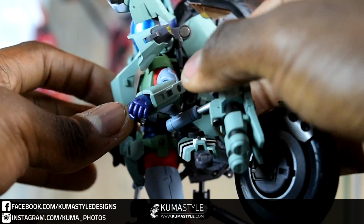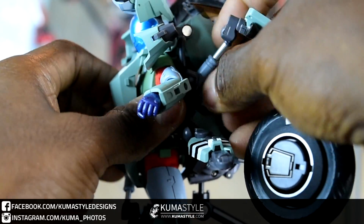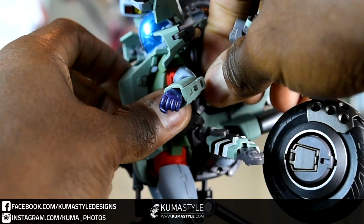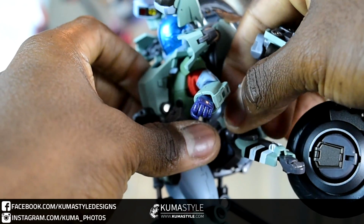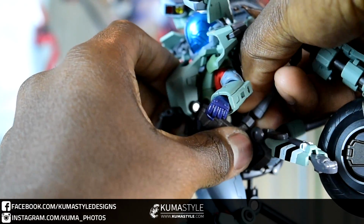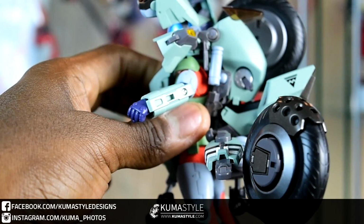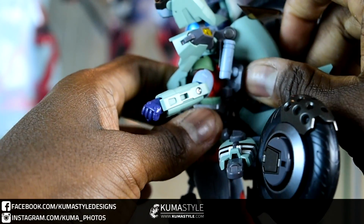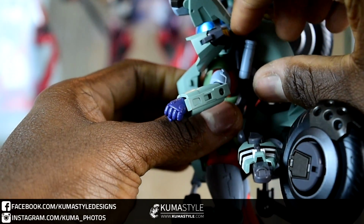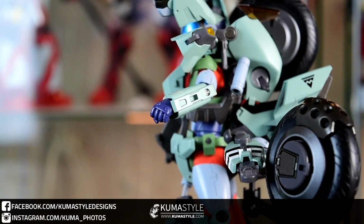Alright, so we're bringing this piece around. Alright, and for this right here, that piece back there, make sure that it's rotated so that the piston is on the outside. And I'm not going to show each side, it's redundant. From here on, it's symmetrical, so we're just going to do one side for each. And again, that piston actually came out, and we'll go over that in the mod section here in a second. But once you get that pegged in, there you go, you can rotate that around.